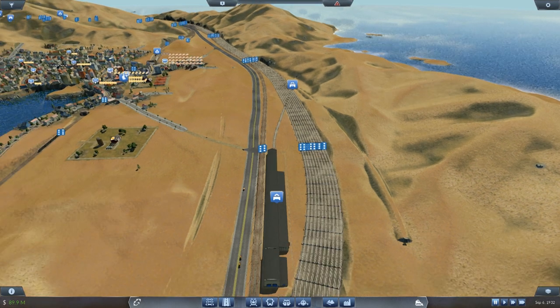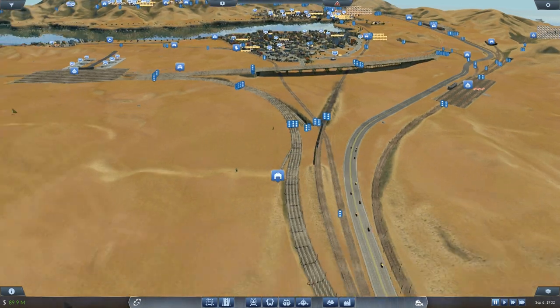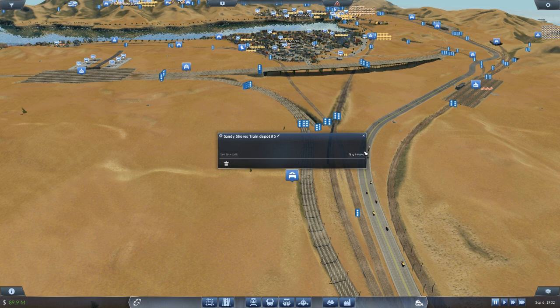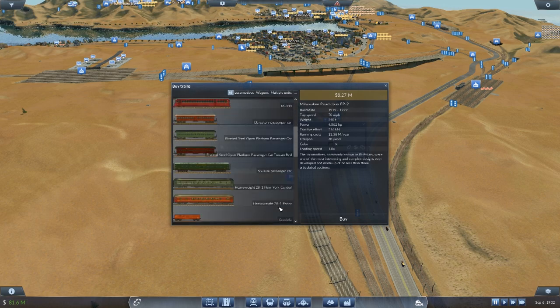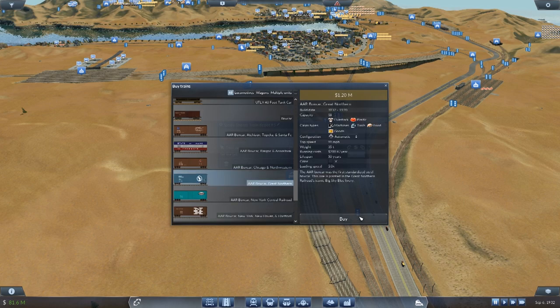And then we want to distribute it to the city as well. That's this depot here. By trains. And we want Milwaukee's. By. And we want... What should we use for this? I'm thinking one of the blue ones. Maybe Great Northern.